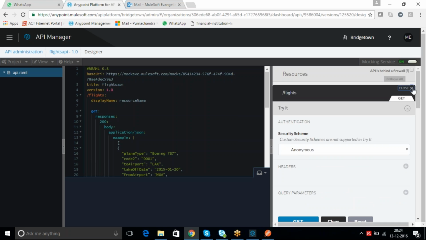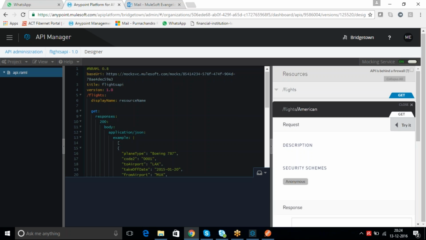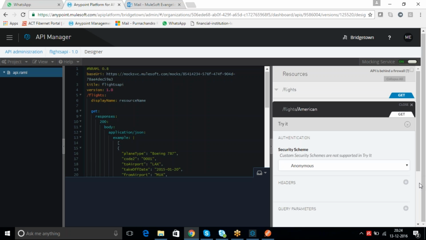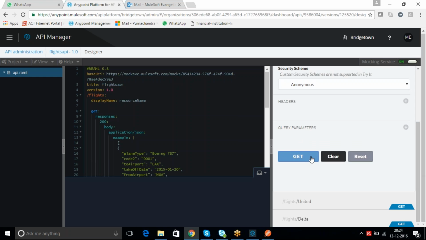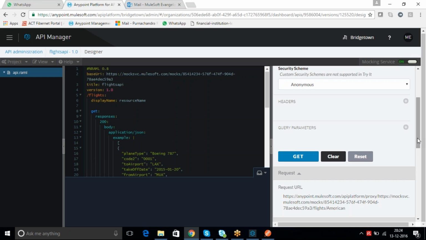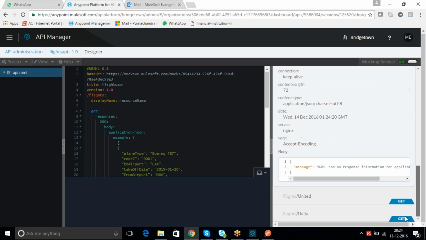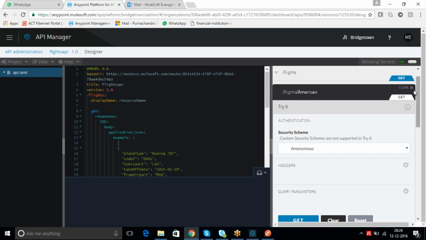Since we haven't added any example code, if you try to test it in Postman or any other service, you will see it empty. See, RAML had no response information for application JSON. So if you add something there, you can see that same response back. Okay, while doing some documentation, it's best practice to have some example code here.